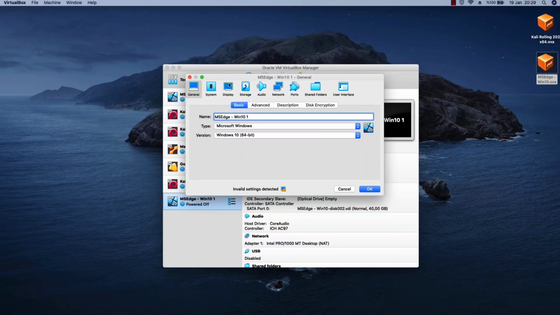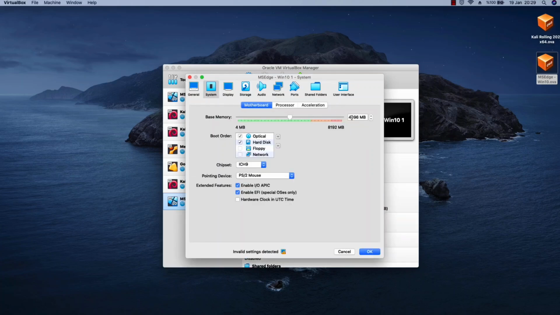Once you do that, you can go over to the System side, where we will allocate some RAM. It actually suggests using 4 GB of RAM, but most of the time that's too much for regular users. I have tried 2 GB of RAM. It works fine with Windows. It's a little bit slow, but there isn't much to do because we're going to use Kali Linux and Windows at the same time in some of the lectures.